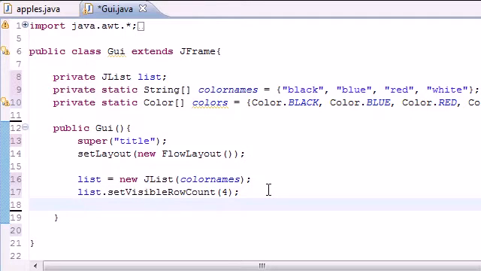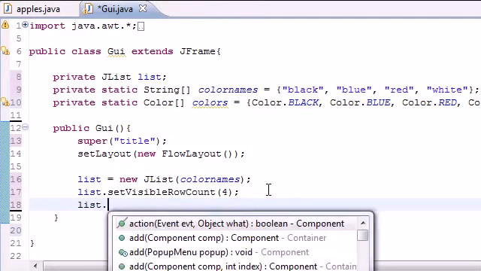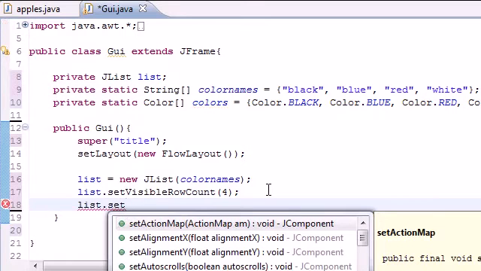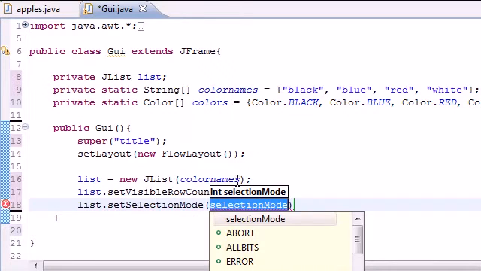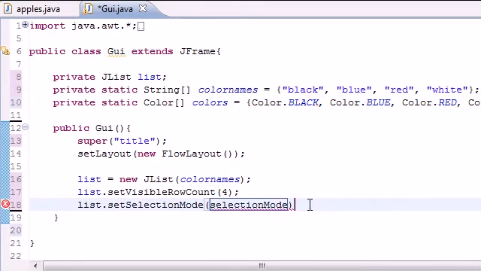The next thing you want to do is list.setSelectionMode. For the parameter it takes, some lists allow you to select one thing or another thing, and some lists allow you to select multiple items.